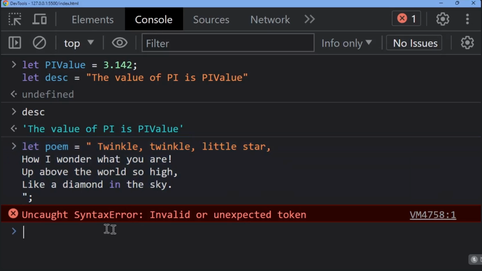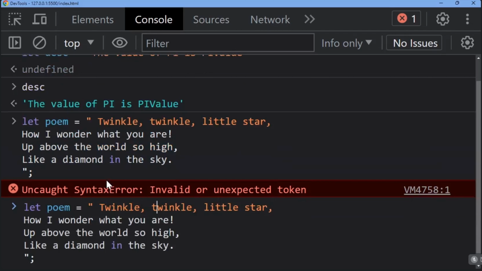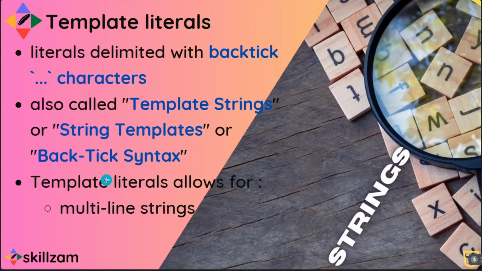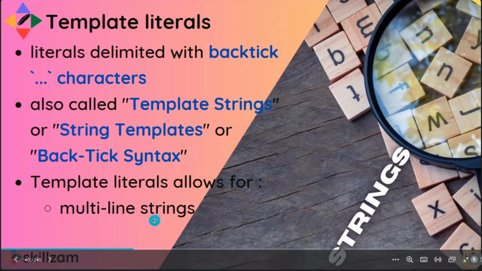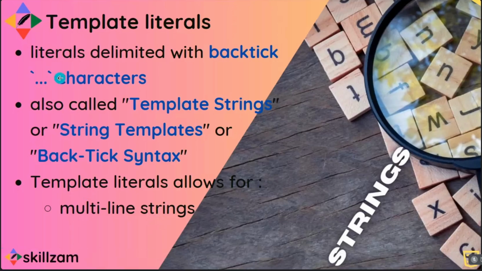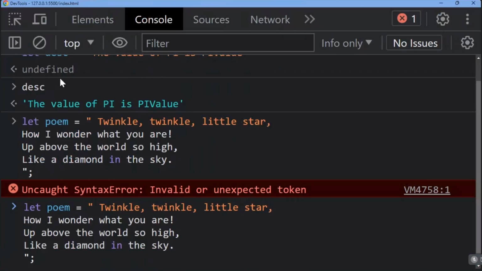So how can we solve this problem? This problem can be solved using the backtick symbols that we saw, because, if you remember, this is for multi-line strings. Template literals using backtick characters can be used to represent a multi-line string.